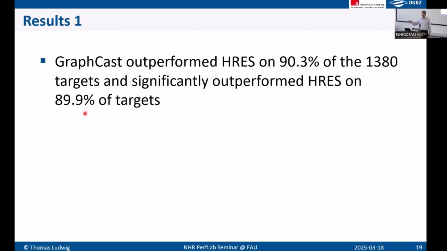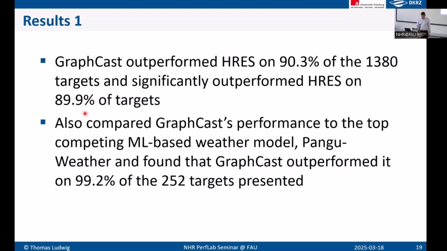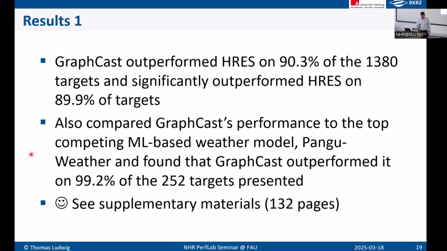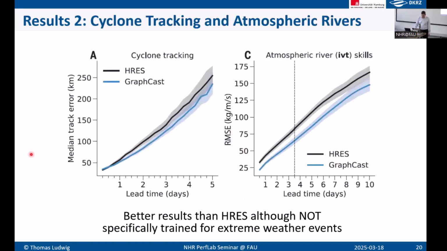Of course, the statistics behind the measurement criteria can be found in the paper. I will not go into the details here. Also, GraphCast outperformed the other ones, in particular Pangu. Pangu is a very good one. They compared Pangu to GraphCast, and you see that GraphCast is better. The paper that you can download has 132 pages, just for these comparisons. They compare something like temperature, density, precipitation or so for certain areas. We compare GraphCast to ECMWF, and I will show you two examples of that.